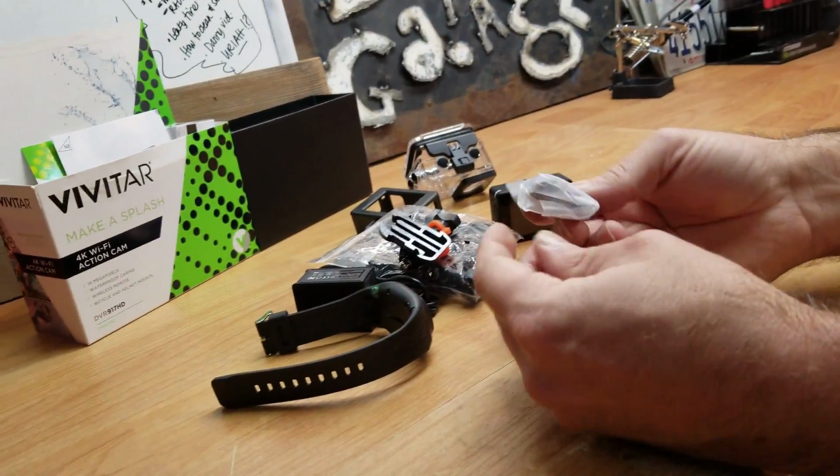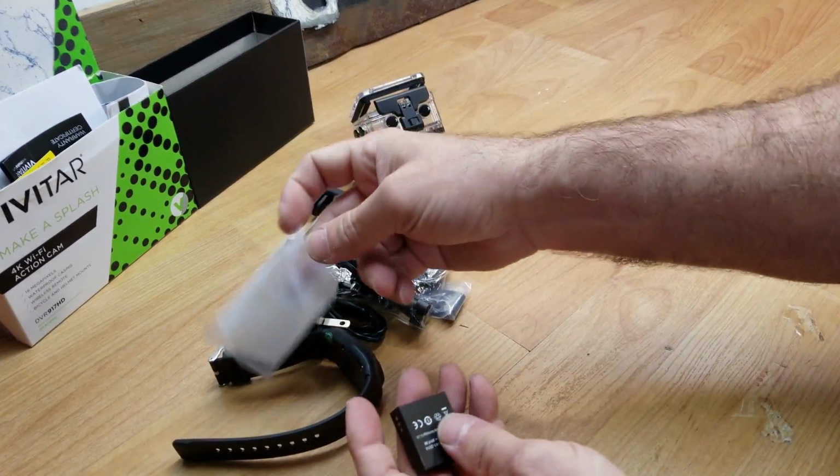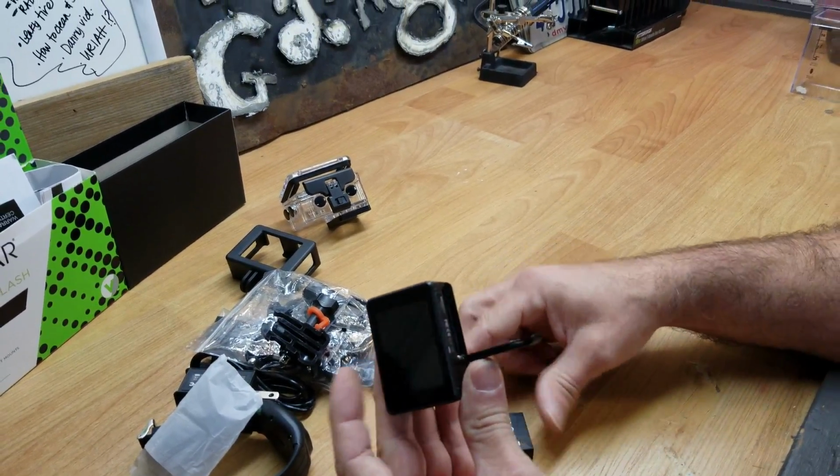So we're going to actually open up the battery, put it in. We did charge the battery a little bit ahead of time. That's because we are very proactive. Proactive and conscientious of people's time.